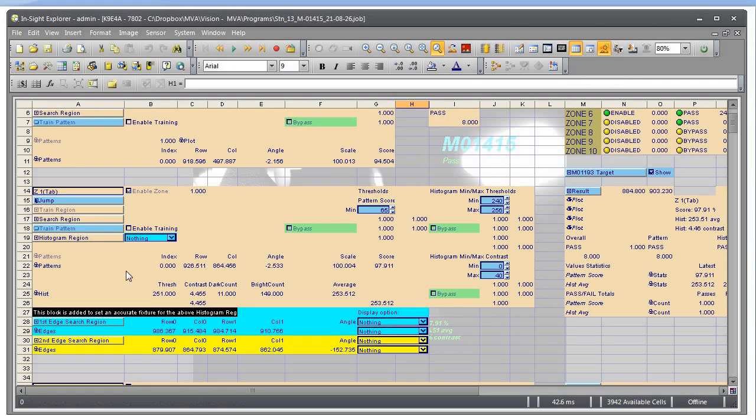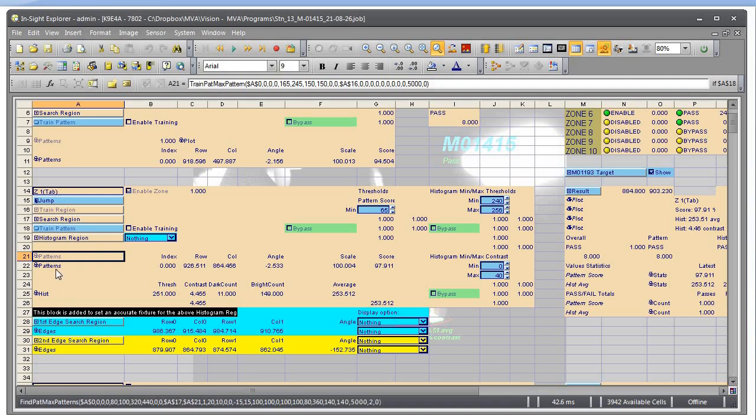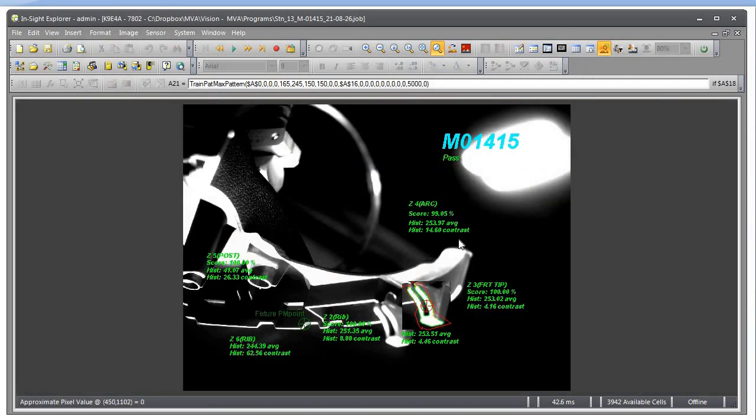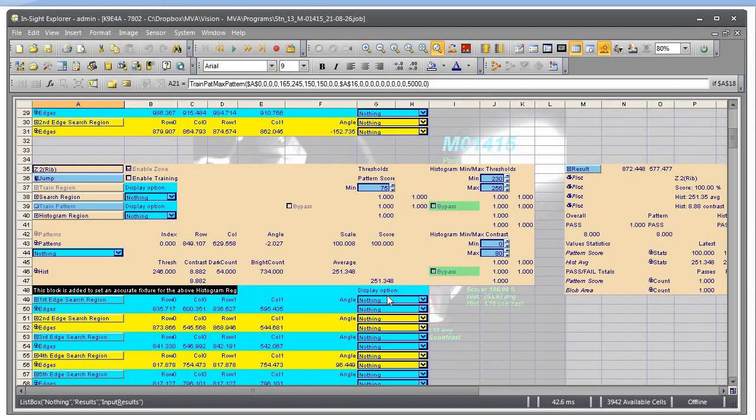So it includes a pattern being trained, and the pattern search, and the progressive search, and histogram region, the histogram. Okay, and for the other interested areas, the same type of structure, similar structures are applied.